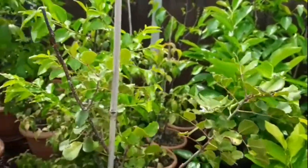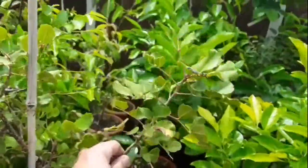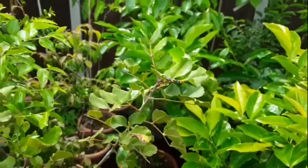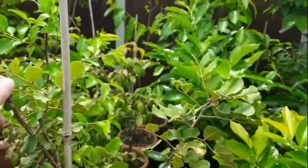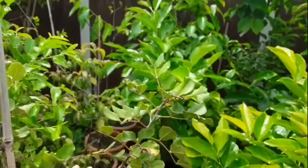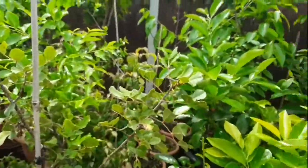Carob tree here, not looking very good. Hasn't grown since I bought it. Frankly, when I took it out and repotted it, this came from Victoriana nursery, I'm going to be honest and say that it had serious root rot. I think they way overwatered them in winter, and I repotted it in a nice open soil hoping it was going to pick up, but at the moment there's no sign of any recovery.